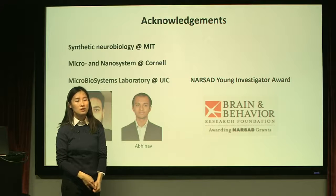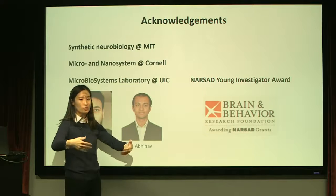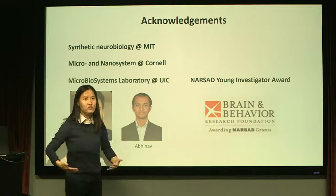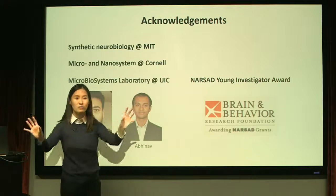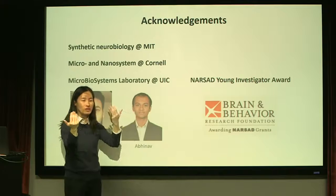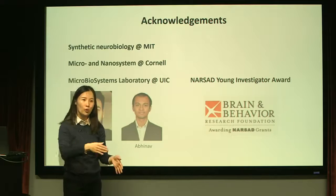Follow-up question about the visual stimuli phase: Do you just show the fish a picture? Professor Jung: Yes — the simplest thing would be showing moving stripes. The zebrafish will feel that the strip is moving at this speed and it has to move faster, taking it as a moving environment. I want to build a more comprehensive real scene — like really navigating underwater with sand and obstacles. Once implemented with a robot, I'd have a maze that the zebrafish can see in black and white at first, and let it navigate through, eventually getting to a real underwater robot. Question: How do you make sure the fish is actually looking at the picture and not the environment? We have an LED screen or display big enough for the fish to focus on, and also fish always have to detect what's going on in their environment to avoid predators. If there is a moving object, they'll see it. If we set a screen all around, there's no other way — they'll see it regardless.